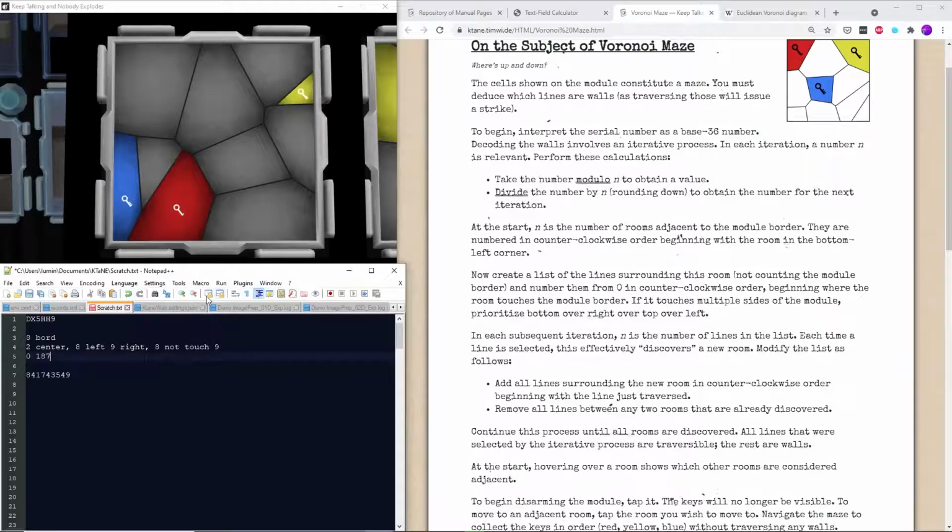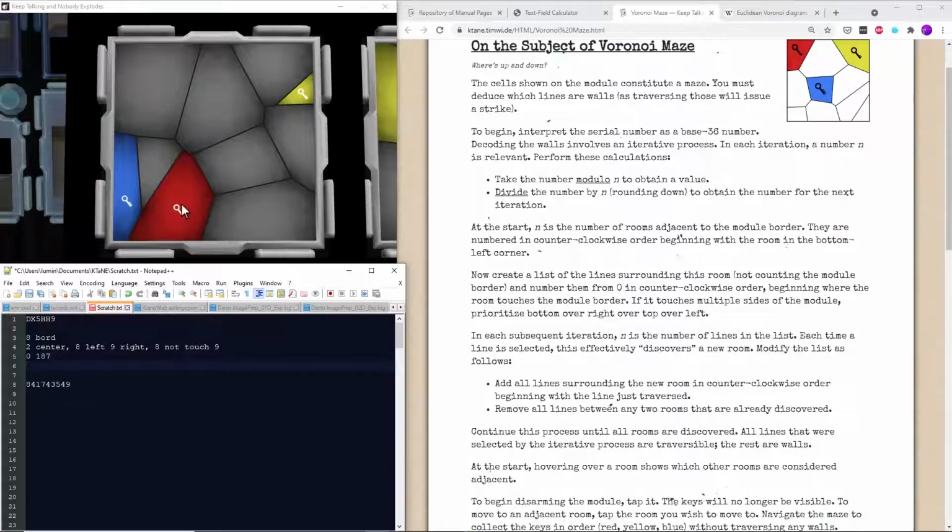And you're gonna always give them in counterclockwise order because everything is counterclockwise in this module. You'll see that in a minute. So 0 is touching 1, 8, and 7. If you give the expert that order, they'll always be able to recreate this good enough. So you'll number the rooms that it's touching counterclockwise starting from the module border.